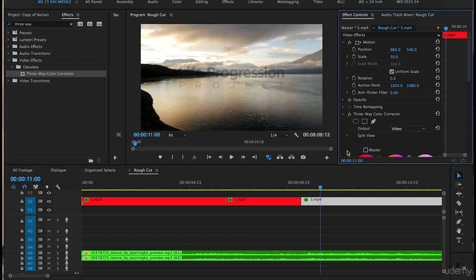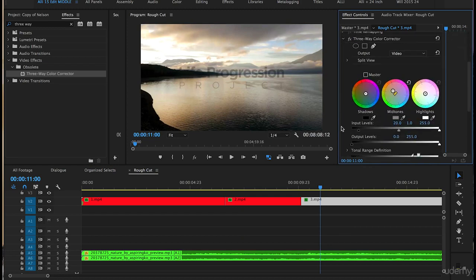Now in this clip, I want to brighten up the areas that currently are quite dark because of shadows. So let's scroll down and let's drag the input levels to the left more. As you can see, I've dragged the input level all the way to the left, and that has lightened up and shown more detail in the darker areas of this clip.